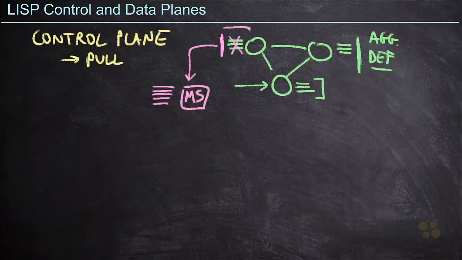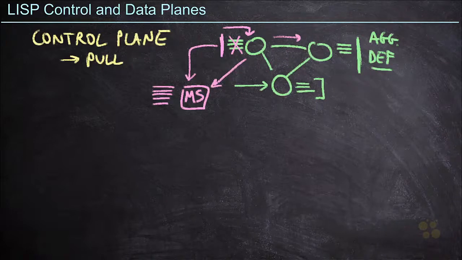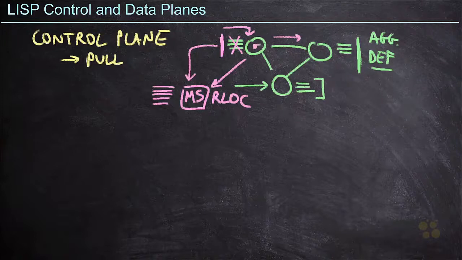In other words, once a packet arrives on this router and is destined for a particular subnet, at that point, the router is going to go out and request that information. That information is called a routing locator or an RLOC. The routing locator is essentially a loopback address of the device that I want to send this traffic towards. And so what's going to happen is I'm going to package this up and send it out in a tunnel interface that is going to eventually land on that routing locator.